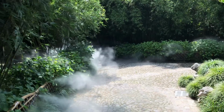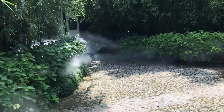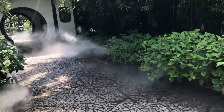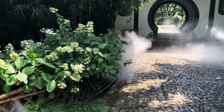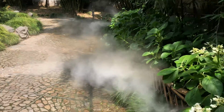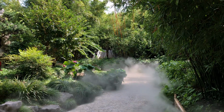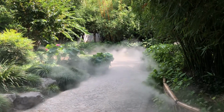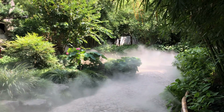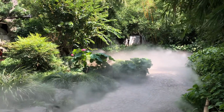And this mist sprayer just startled me a little bit. It's nice to increase the humidity in a small area for the microclimate. And you can see the hydrangea here grow much better, happier than the one we saw in the beginning of the video, because they have sufficient water and humidity. Feels like walking in the heaven palace above the cloud, like from the Journey to the West stories.